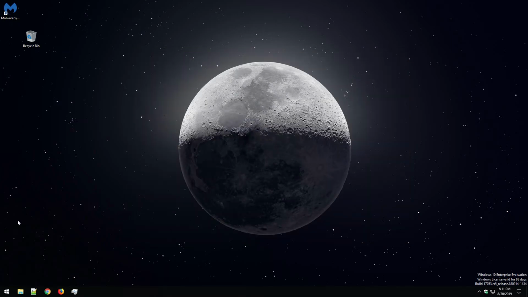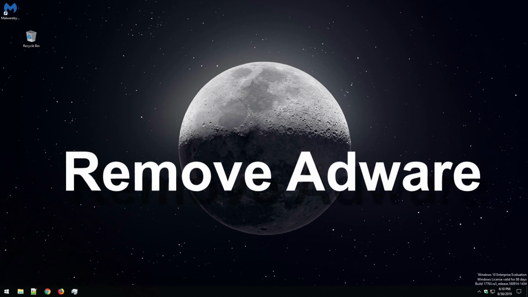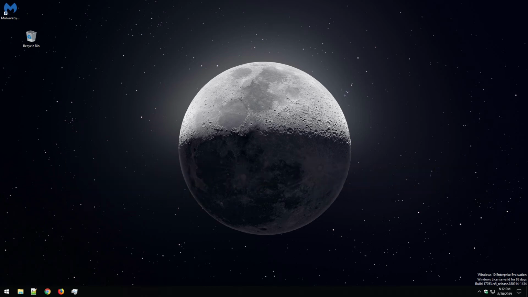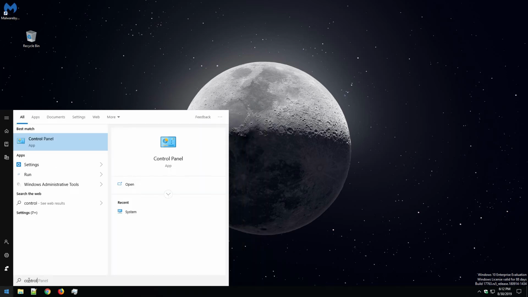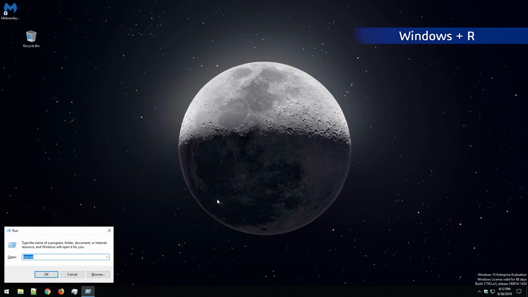The third thing you need to do is uninstall any suspicious or unwanted software in your program manager, as well as disable apps that have no business starting on Startup in Task Manager. Be sure to look up the program online if you are unsure of what it is, because it could be vital to your machine running. To do this, open your search bar and type in Control. Then click on Control Panel, or click the Windows key command Windows R and type Control.